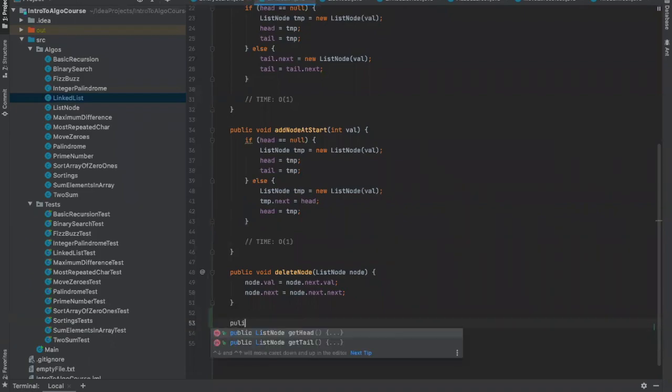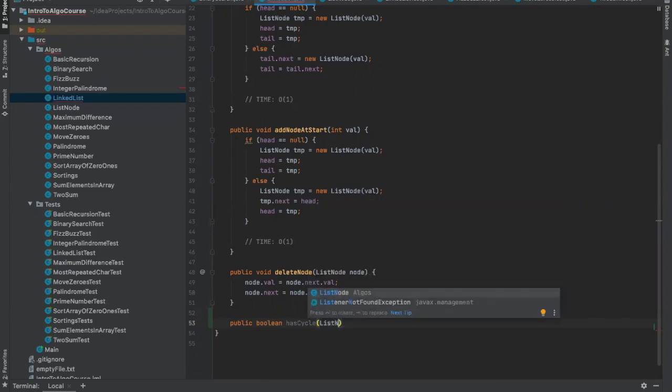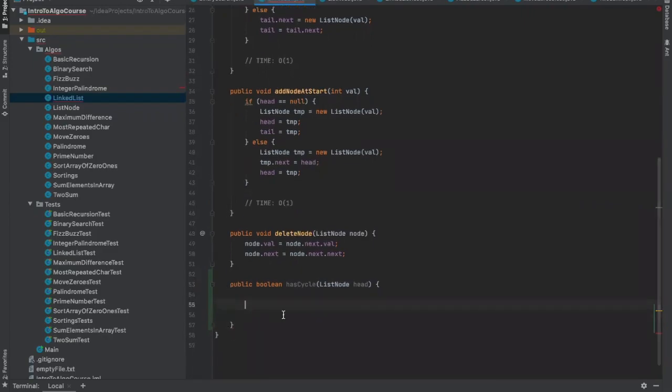So it's a Boolean function, right? Because either they will meet or not. So hasCycle. We're given the head only. And our idea is great. So first of all, if there is nothing inside the linked list, let's say 0 elements or 1 element, right? If there is just a head there and it's null after the head, then there is no cycle, obviously, because there is no linked list. So that's the number 1 case we are going to check.